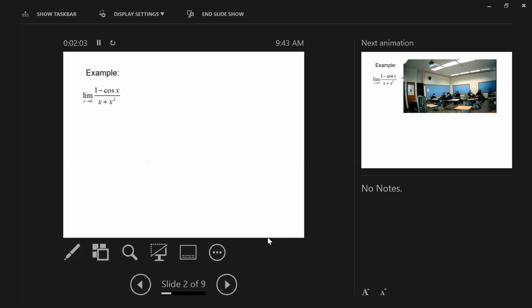So here's an example. Think about this. In order to do this problem, we're back to limits. But in the meantime, we have to cover limits. We covered differentiation. So I want to know how this thing behaves: 1 take away cosine x over x plus x squared. Without a calculator. But you are going to put it in your calculator. Go to y equals, your y1. Make sure you put your numerator and denominator in parentheses.